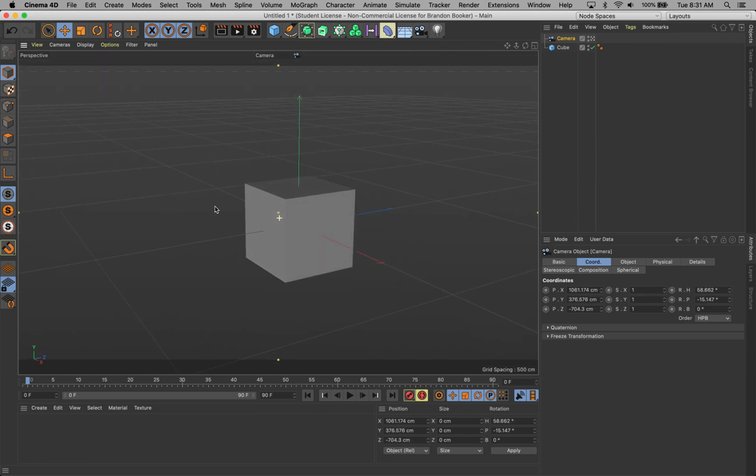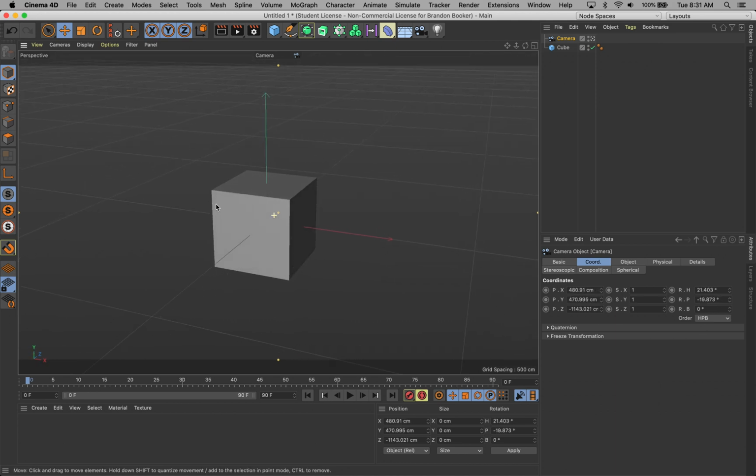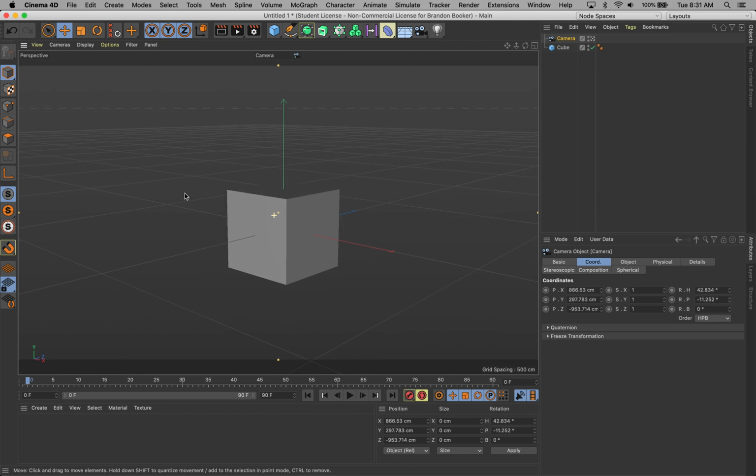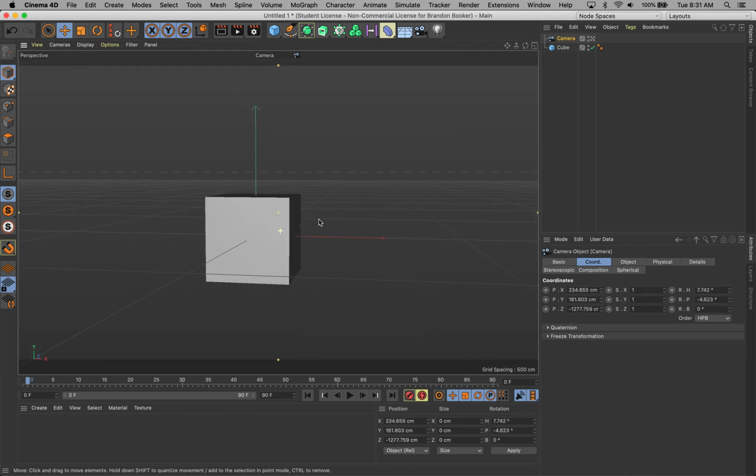If I hold 3, you can see that I can click and move, and look at all of these that are moving. In order to get this to work correctly, I need to keyframe all 5 of these. Let's take a look at what's moving. In my position, the X, Y, and Z are moving, and on the rotation, my H and P are moving.